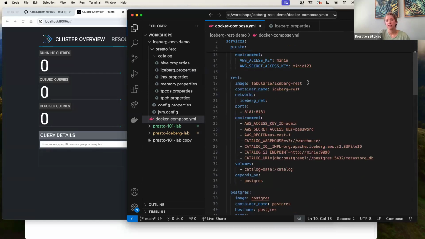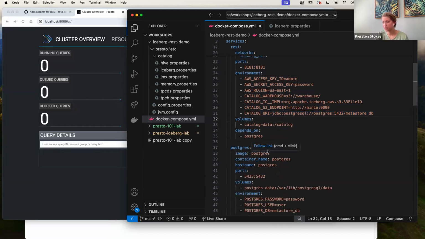We're also using, as promised, Tabular's Docker image for the REST service. We're naming it, and then we'll take a look at the code quickly. It's actually really lightweight, as mentioned, but the way that you configure it is via environment variable. So we're going to pass these variables into the container, which specify where our warehouse is, what type of file system we're using, which is S3, what our endpoint actually is for that S3 storage, and also what our backing catalog implementation is, like how to contact it. And our backing catalog is going to be a Postgres database.